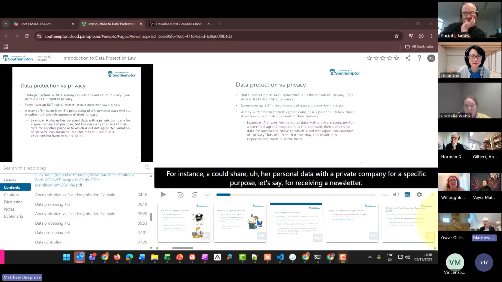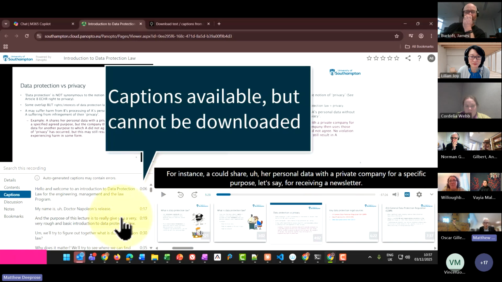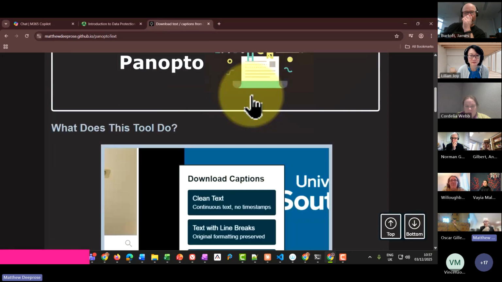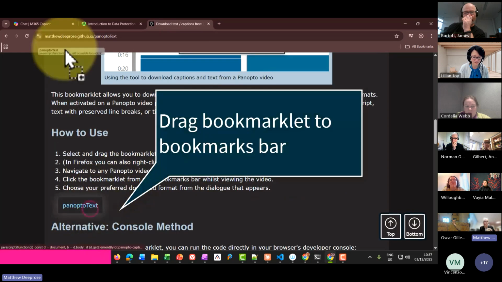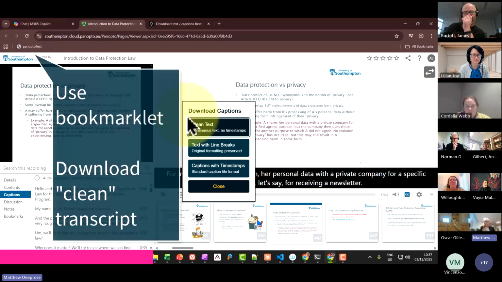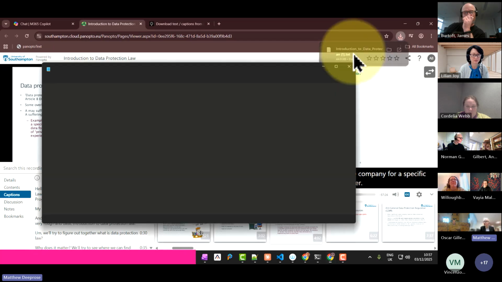This came up a couple of weeks ago. A student who has severe wrist pain didn't want a note taker and wanted to take the transcripts from our Panopto lecture capture system and use them to help capture notes. But our Panopto doesn't allow captions to be downloaded. So I made a bookmarklet that you can drag to your bookmarks bar. I've also got a method that doesn't require dragging, since he has wrist pain. Then you click the button and get the text or the transcript without all of that ugly timing stuff.